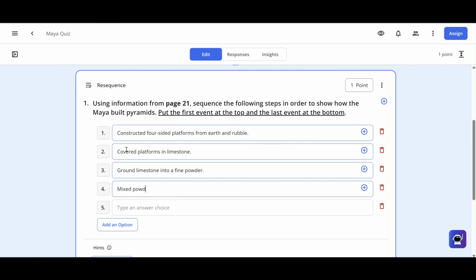Mixed powder with gravel and water. Put mortar or stucco finishing on the structure. These are in order, correct answers.